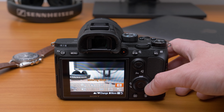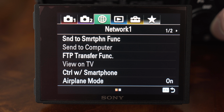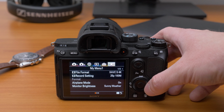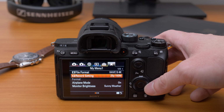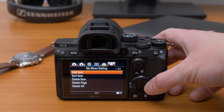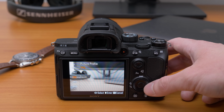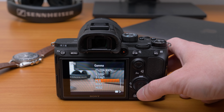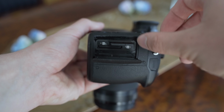Main menu is actually pretty logically organized, but there is a lot of options. You still have to change two settings buried in the main menu to go from 4K 20p to 1080p 100p. My menu also helps a lot since you can put your most used settings there. Touchscreen can't be used to navigate the quick menu or main menu at all. It is possible to live with it and get used to it, but I think that Sony really needs completely new user interface. I really hope that the next Sony mirrorless camera will have proper user interface optimized for the touchscreen.